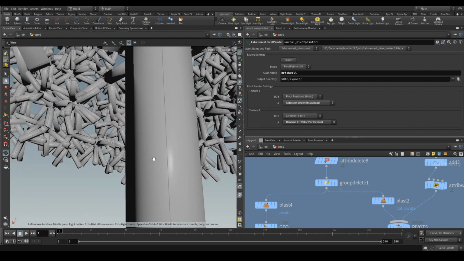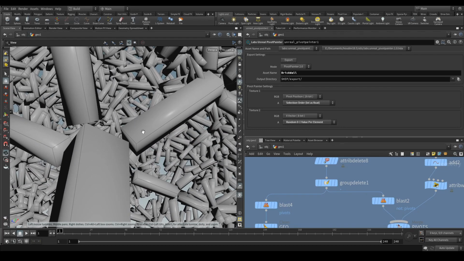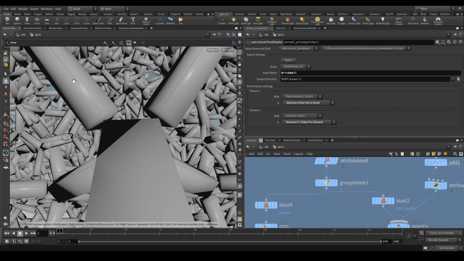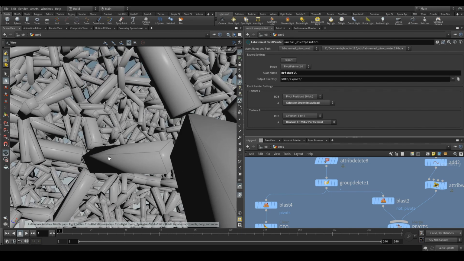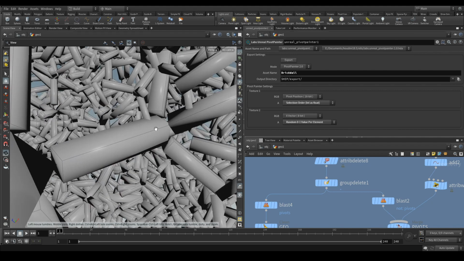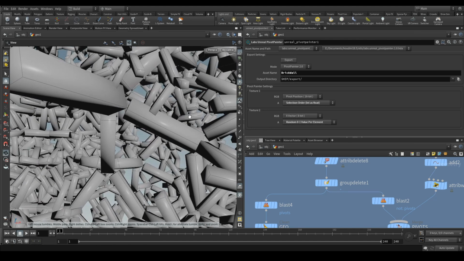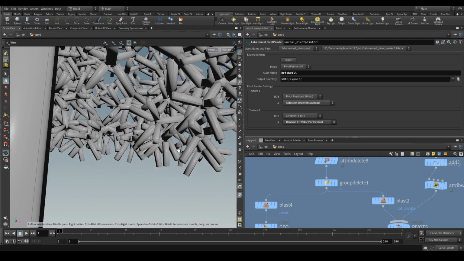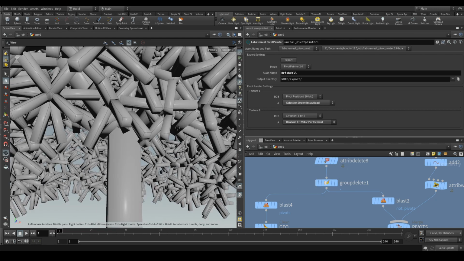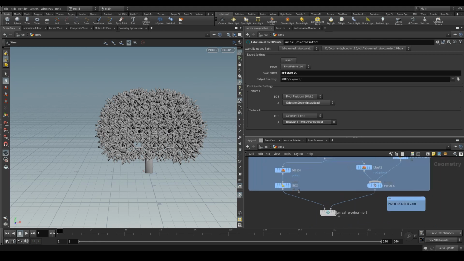So the root is going to be this here, the trunk. Then the first child is going to be root slash, generation 0, object 1, generation 0, object 2, generation 0, object 3, etc., etc. And then the child of this one is going to have the string or the hierarchy of this object plus the name of the child. And that just keeps going on and on until we've reached all the way to the end. So it can be a very long hierarchy for an object.